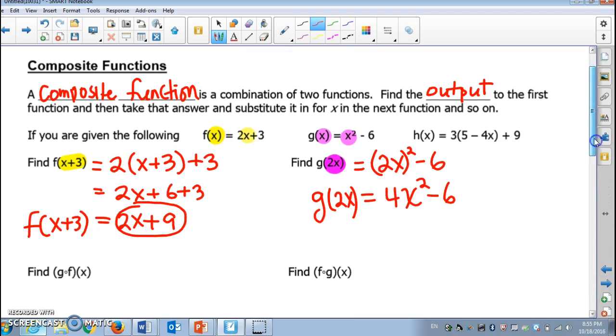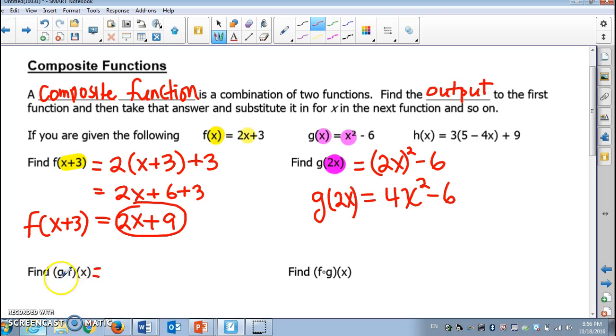Now we're going to actually do the composition of two functions. So if you look at the next question, it says find g of f of x. This is how you read it: g of f of x, or composition of g and f. So we're combining g of x with f of x. But does the order really matter? Yes. Okay. So please listen carefully. This is very, very confusing sometimes.